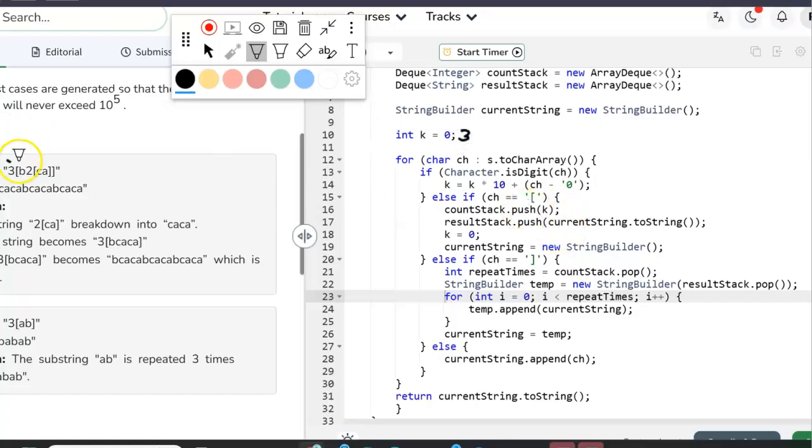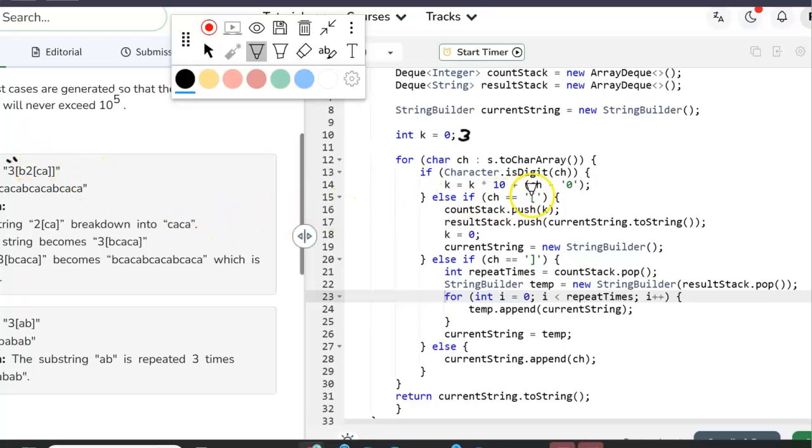All right. Next character is an open bracket. So really what we're using the stacks for is to maintain the state when we go inside a set of brackets. It's kind of like parsing mathematical expressions where we maintain the state if we go inside a set of parentheses. At first glance, it looks like, well, we'll push the 3 and the B, and then we'll push the 2 and the CA. Not quite how it works.